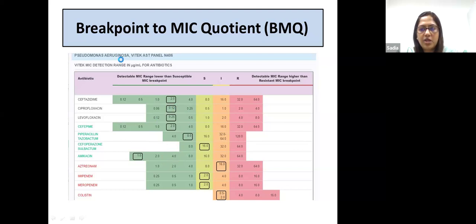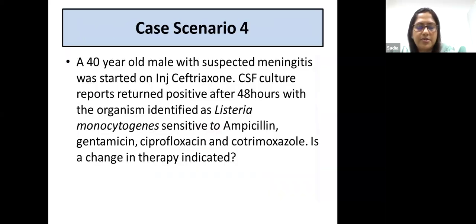Okay, so this is a Pseudomonas aeruginosa isolate, and if you see, ceftazidime would be one of the common things that we talk about to be given. But if you were to see the BMQ over here, we see that amikacin is having a very good BMQ over here. The breakpoint to MIC concentration is almost 16. Like if you see 16 to 1, and here this is 16 divided by 8, that would be 2. So that would be a much lower BMQ as compared to your amikacin. So if it's a urinary isolate of Pseudomonas aeruginosa, then you can go ahead and use amikacin in this case. Okay, but several other factors will go, but this is how you use the BMQ tables.